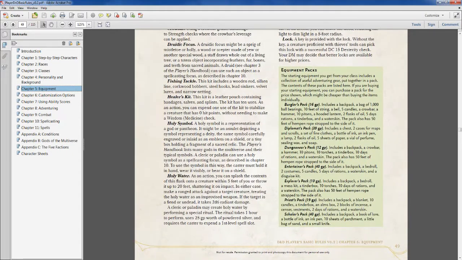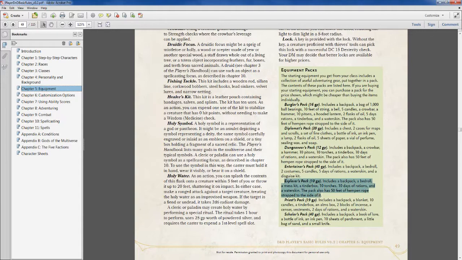It includes a backpack, a crowbar, a hammer, 10 pitons, 10 torches, a tinderbox, 10 days of rations, a waterskin. It also has 50 feet of hemp rope strapped to the side of it. And the explorer's pack includes a bedroll, mess kit, tinderbox, torches, 10 days of rations, a waterskin, and 50 feet of hemp rope strapped to the side of it.